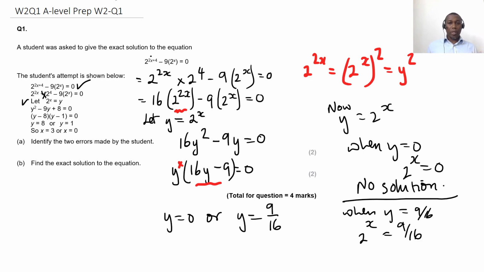So 2 to some power is going to give me 9 on 16. How do I work out that power? This is not the work we did last week. You could have figured out what the power was, a -2 or a third or something like that. But 2 to what power will give me 9 on 16? Not going to happen. It's going to be some decimal figure or something like that.